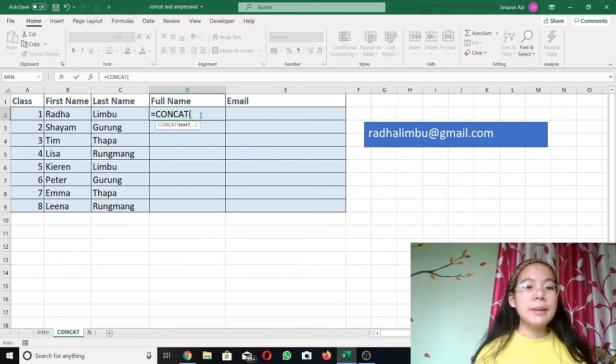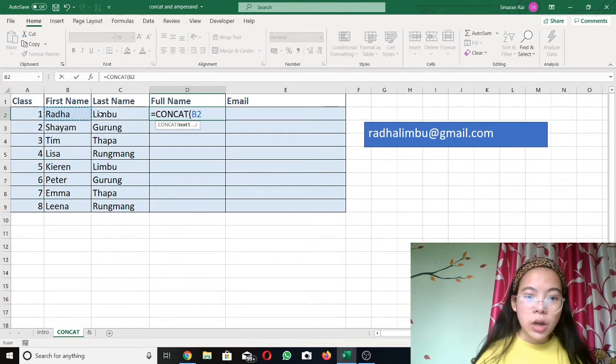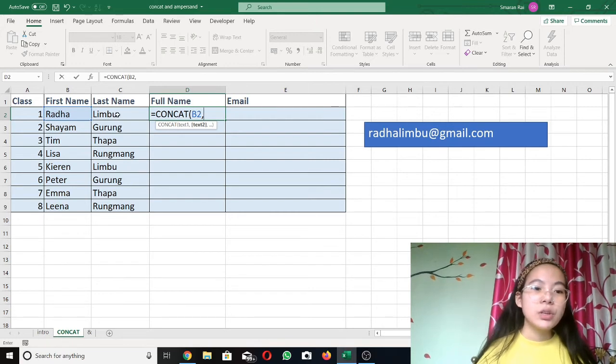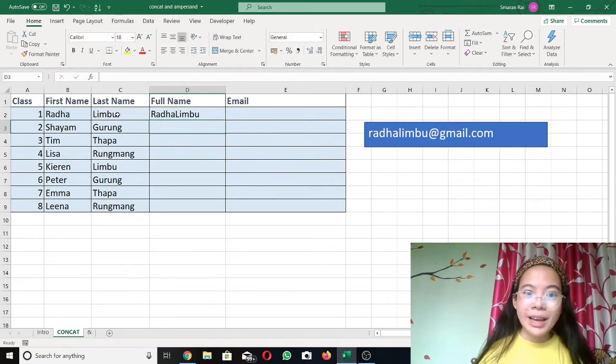Now we simply select the cells that we want to combine. In our case, we want to combine cell B2, then a comma, because we always use a comma to separate the cells, and then C2, and then we press enter. Voila, you see, we get the text combined.